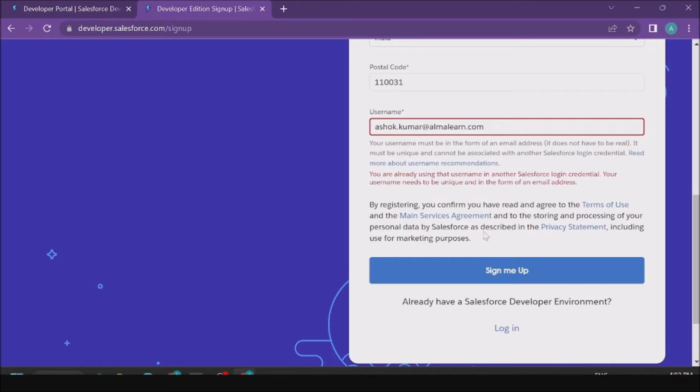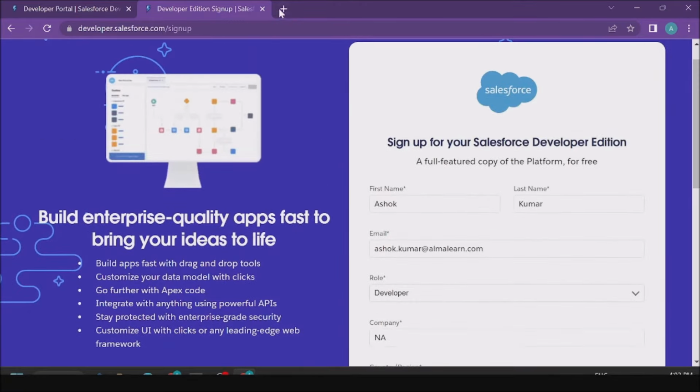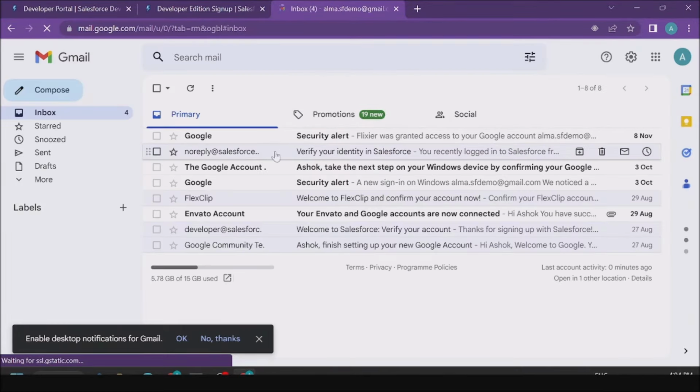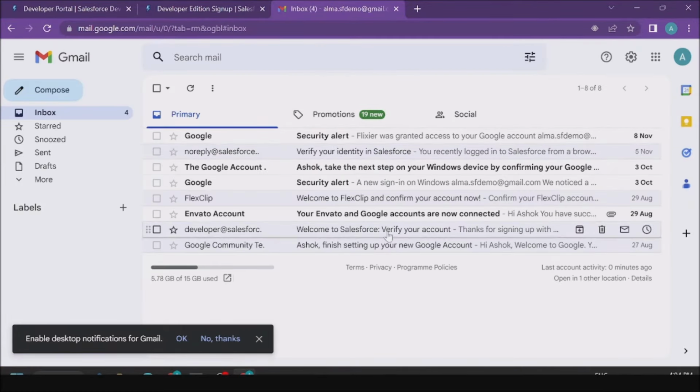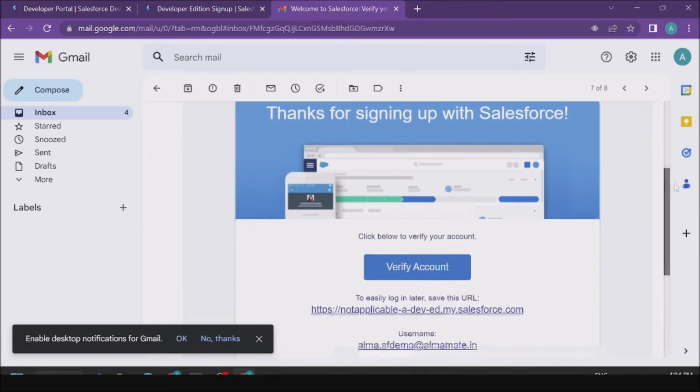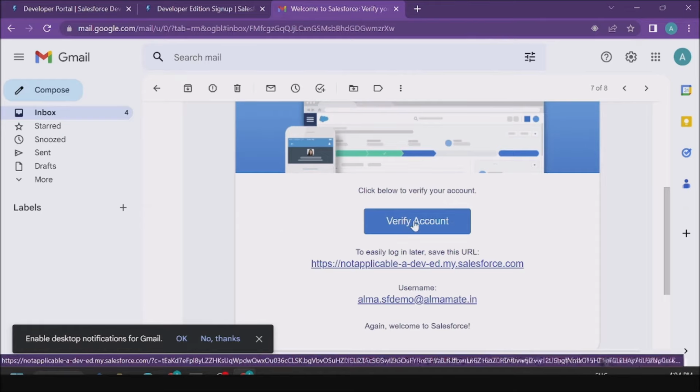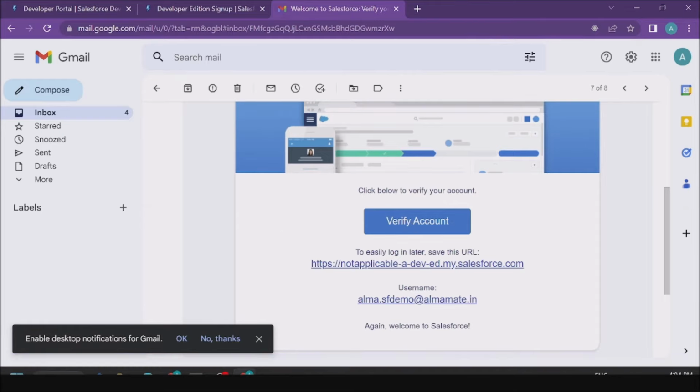But if you haven't created any account earlier, you will receive an email. Let me open that. You will receive an email like this. The next step is to verify your account. By clicking on this button, you will be redirected to a page where you need to provide your password.